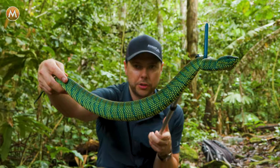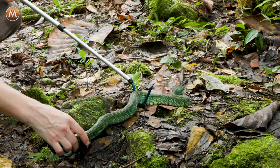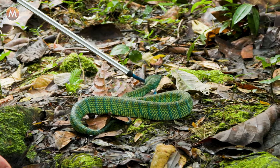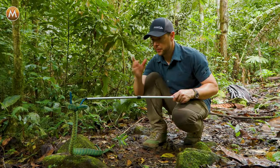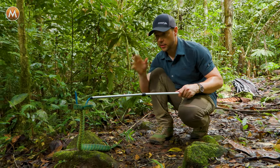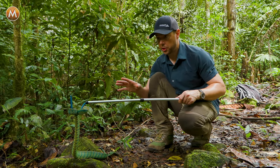She's about to give birth to a lot of baby snakes. Anytime she gets more than half of her body length out of my hook, I do a reset. As long as I have the hook in that first quarter, I'm fairly safe. You would not want to take a bite from this viper. As docile as she is being right now, we can't let our guard down. In an instant, this snake could wake up, decide to become aggressive, and a bite from this animal would be a very dangerous situation.